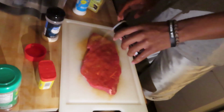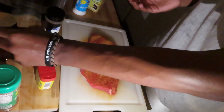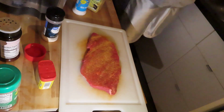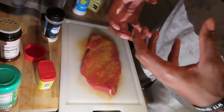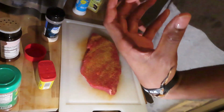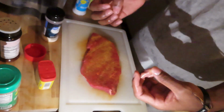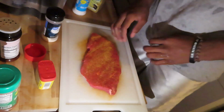You feel me? And I got a special type of cheese that my homie Ariel hooked me up with. So it's gonna have a different type of flavor to it, because it's not a regular white type. It's a white mozzarella type cheese, I think, and it has a little kick on it because it's gonna have like jalapeno in it. I'm gonna go ahead and show that to y'all later, right?